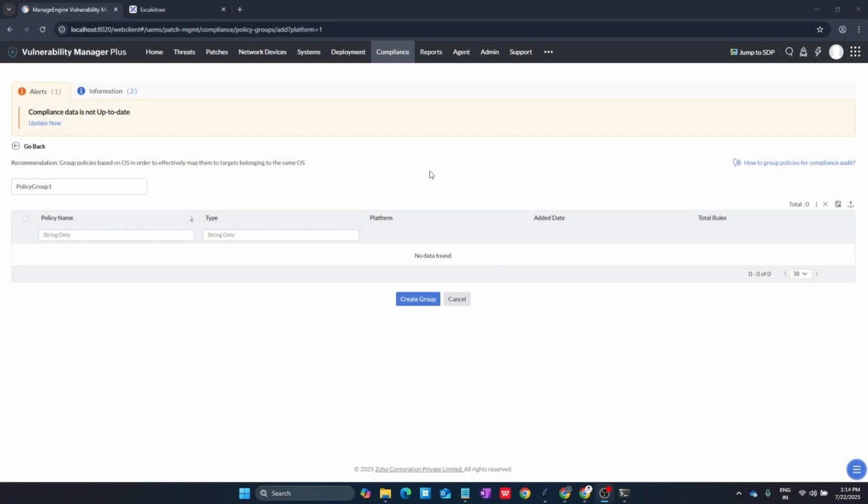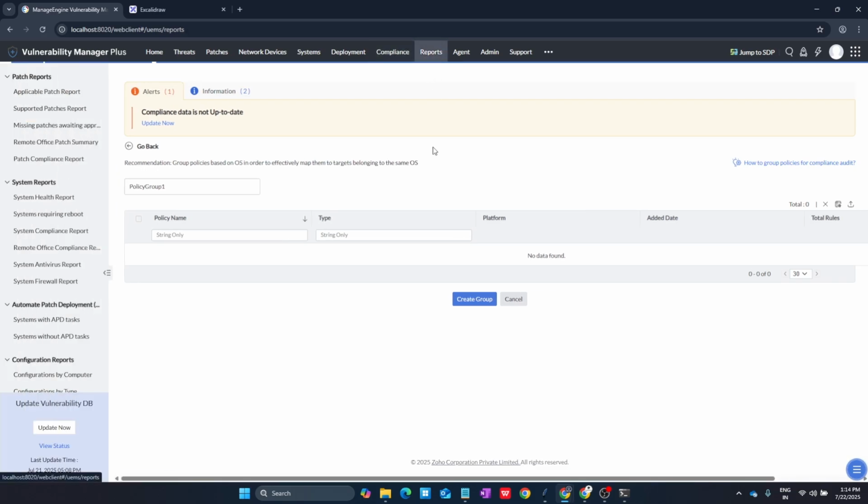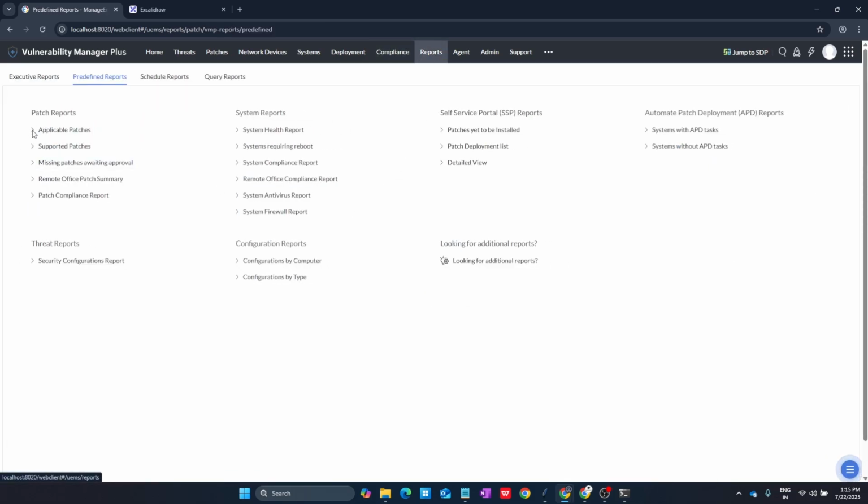Compliances. If your organization is using policies and compliances, like a hospital or financial organization, you have some compliances, right? Rules. So you can create any compliance, and you can create groups also. Here are the reports that you can generate. All the reports, we will see later. Next part. So yes, these are all the reports.